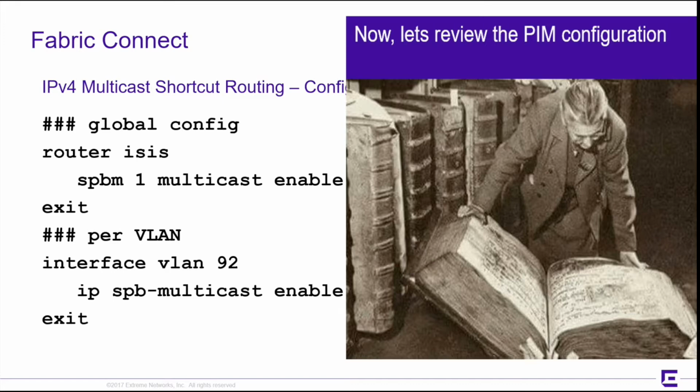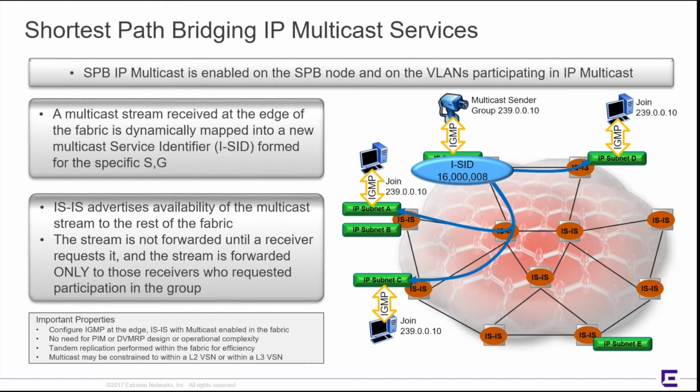But if you want to click over, I do want to bring up that next graphic about the PIM configuration. Let's move on with that a little bit. I think I mentioned some of these things already. We're showing here a bunch of different nodes, somewhat of a larger network with some core switches in the middle. Once again, we're showing ISIS as that control plane to transport the traffic around the network. We're showing some cameras and some receivers, being the PCs, as part of the picture.